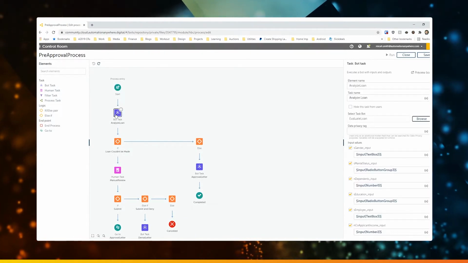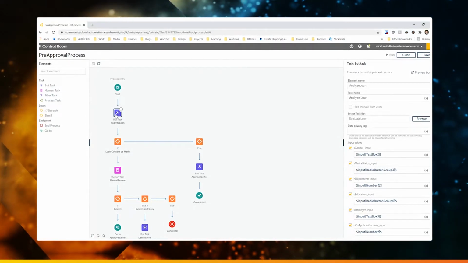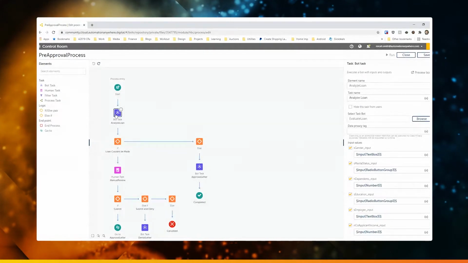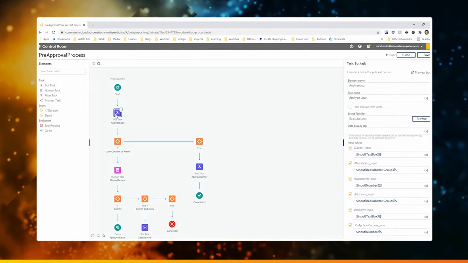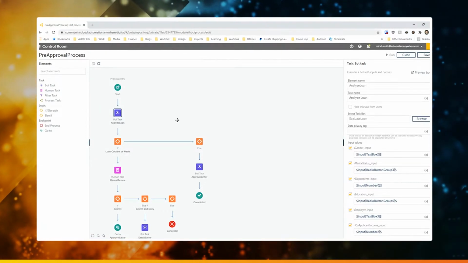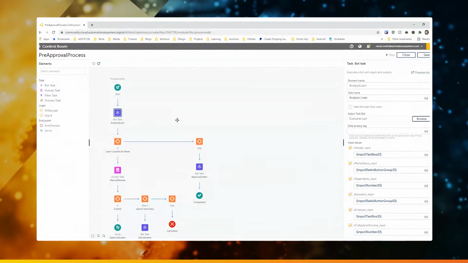And that bot is designed to analyze our loan. And so that's where we're going to apply that exact same rule that I talked about, where we're looking for that 25% rule to see if this person can reasonably afford the loan that they're requesting. Now, our bot is going to try to make a decision on that loan. Now, it's only really factoring in one particular evaluation, which is that 25% rule.